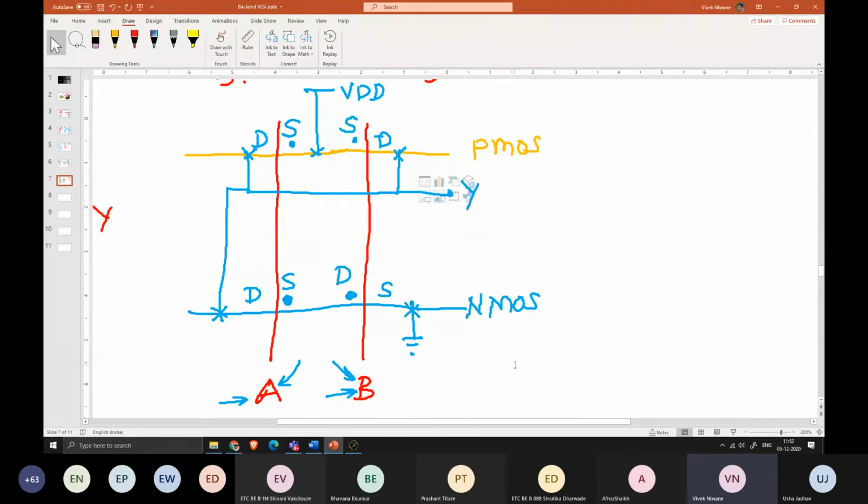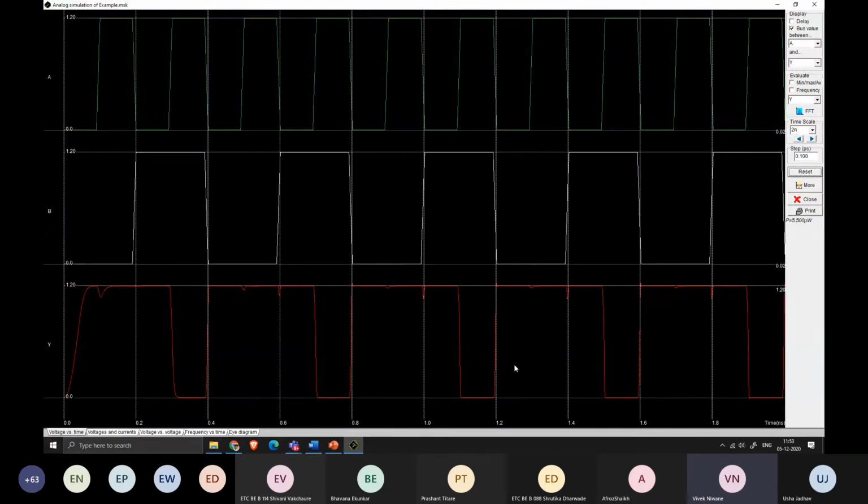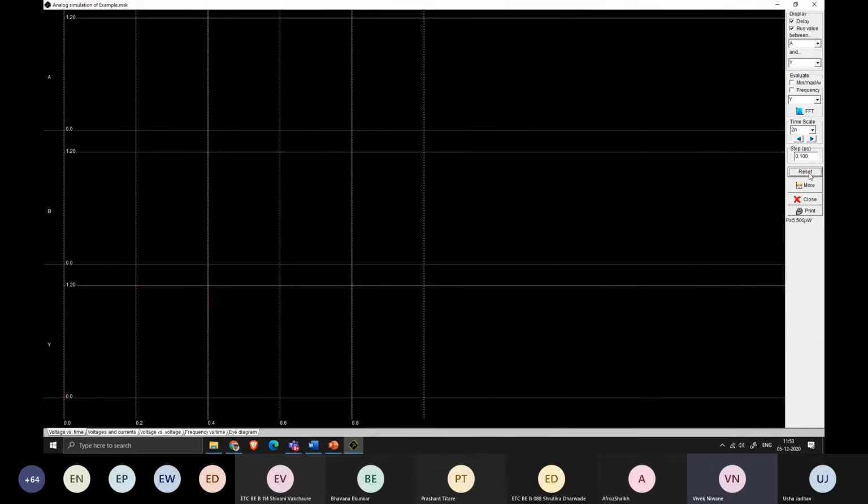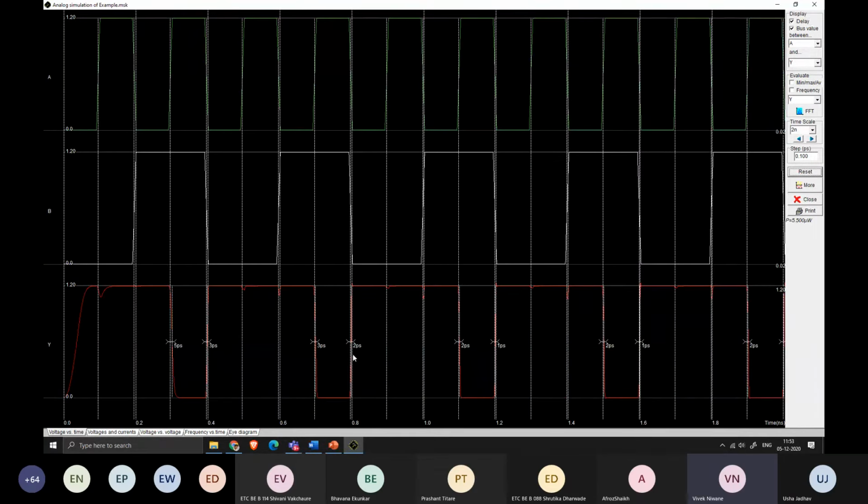If both the inputs are 1, then and then only output is 0, otherwise output is 1. तो जब भी दोनों भी इनपुट 1 होंगे तभी आपका आउटपुट इज 0, अदरवाइज अवर आउटपुट रिमेन्स 1. दोनों भी इनपुट जब 1 है तब आउटपुट आपका 0 हो रहा है. ओके, so you can now see the delay. Click on the delay and reset your simulation. You can see, okay, rise time is something 2 picosecond and fall time is also 2 picosecond, and it goes on improvising.